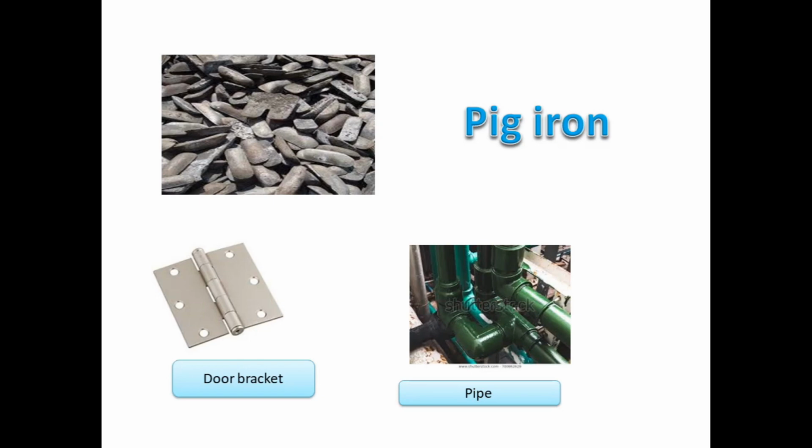Then, try to say the features of the iron and steel industry. The iron and steel industry is often considered an indicator of a country's industrial health, and these industries are located near the sources of raw material, and these industries also require a good transport system. The important raw materials these industries use are iron ore, limestone, coking coal and manganese. The important products these industries produce are pig iron, steel and steel products. Clear?